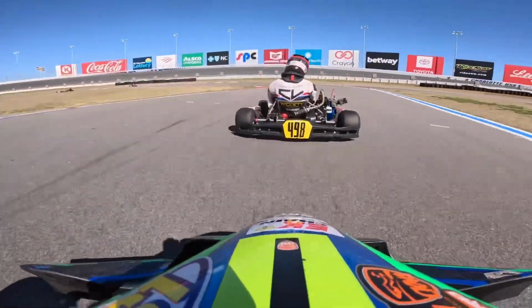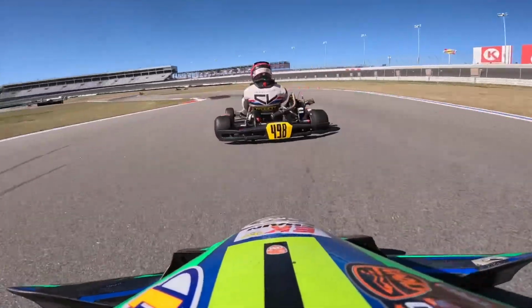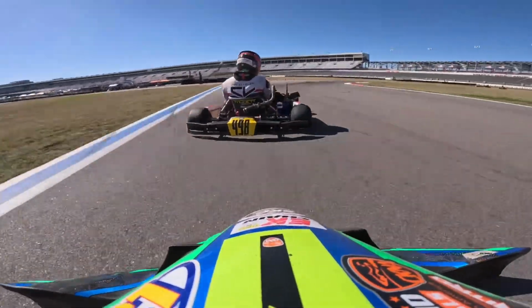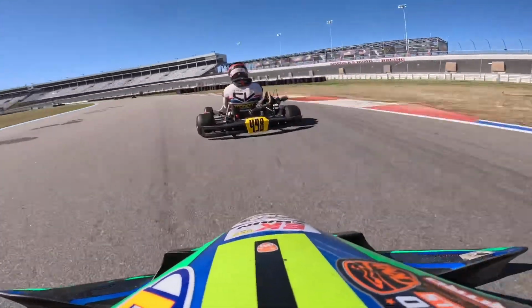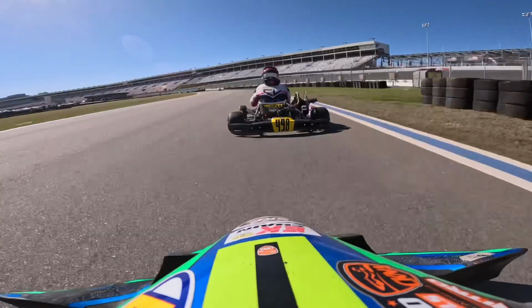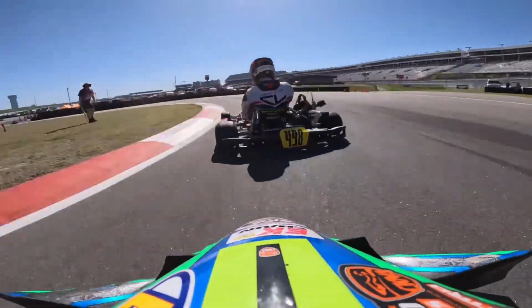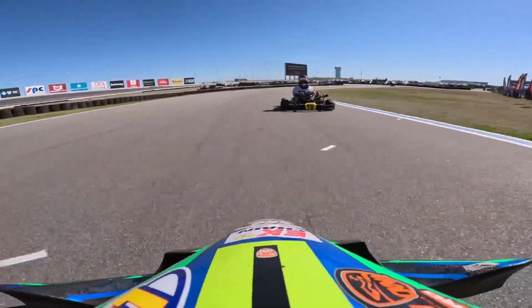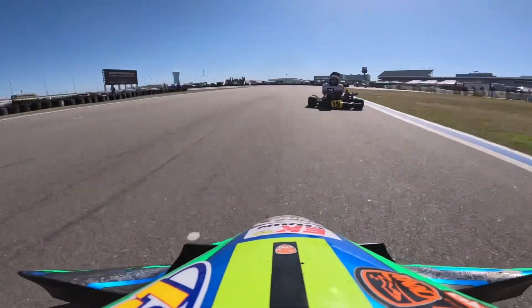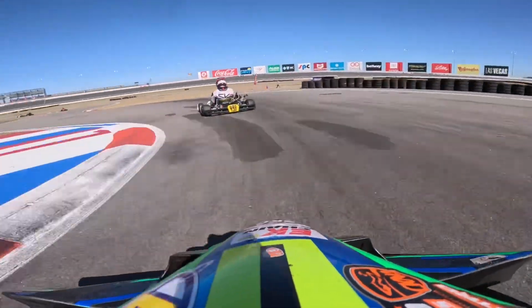And then I look back behind me, and then Todd starts gaining back on top of me. So at this point in time, I'm thinking to myself, okay, I'm going to have to defend for 5th at the moment because there's no way I can cash for 4th if I don't defend. Todd makes a move on the inside, so I just swing down, covered the inside, which kills this little corner here. He pulls away a little bit. I have to defend again on the inside.